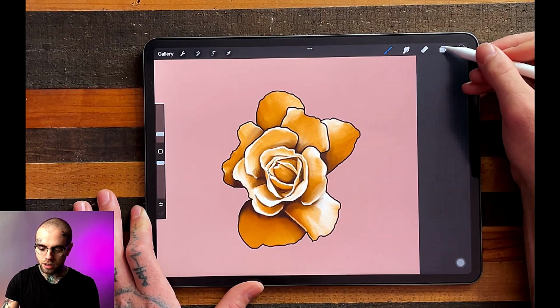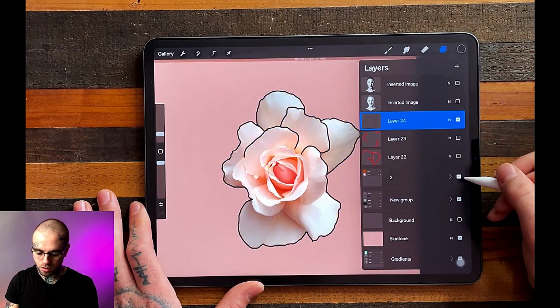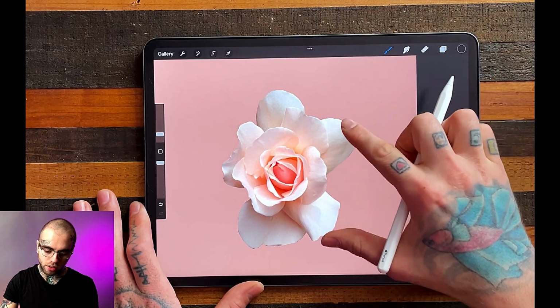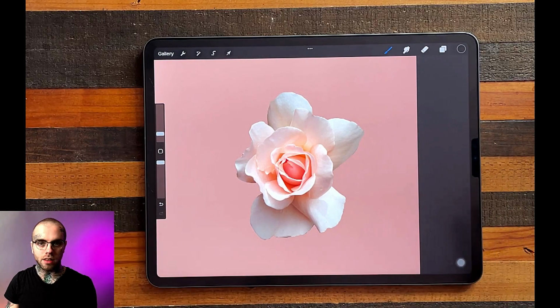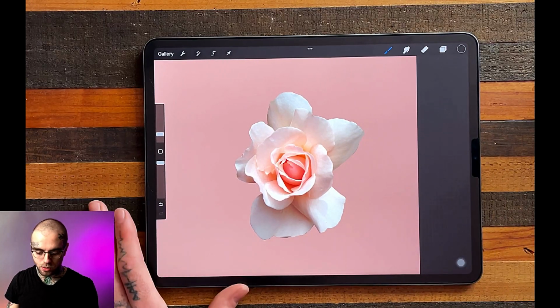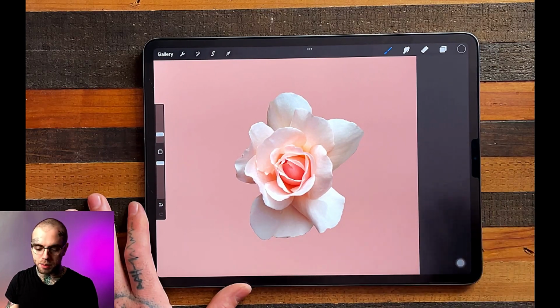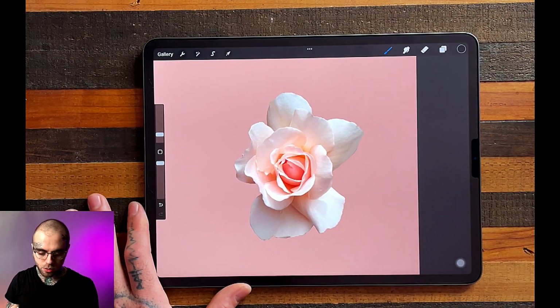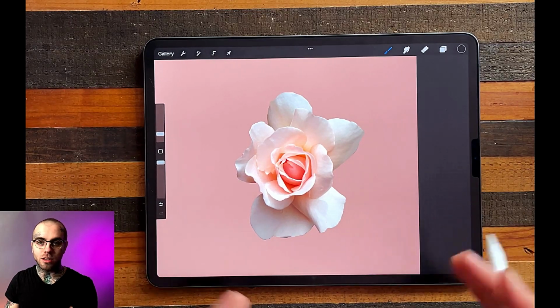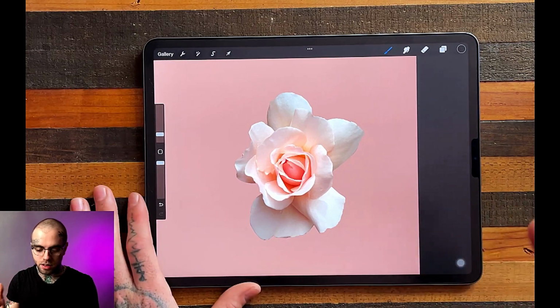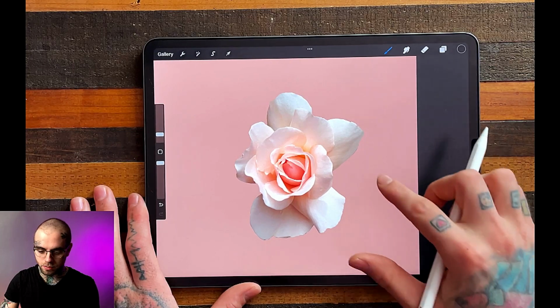Let's actually go back to our original roses. So this is our original roses before we did anything to it last example. And let's say I don't want to push and pull all the values. I just want to create a nice edge so that I can get away with maybe using only my midtones. If I don't necessarily want to have a lot of blacks in my design, this would be a viable solution.